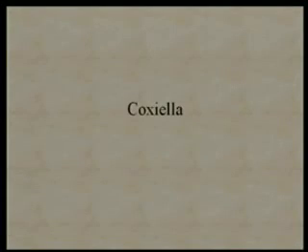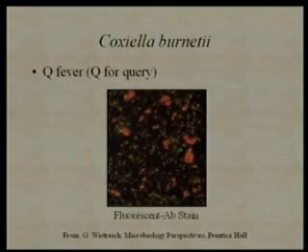All right. The next organism, Coxiella. Now this is an exceptional organism, and there are some things different about it. The organism is Coxiella burnetii, and it's the causative agent of Q fever. The Q comes from query. This was a fever of unknown origin, so it was questionable where this fever came from. We know now it comes from infection with this organism, Coxiella burnetii. And there's the organism stained with fluorescent antibodies.